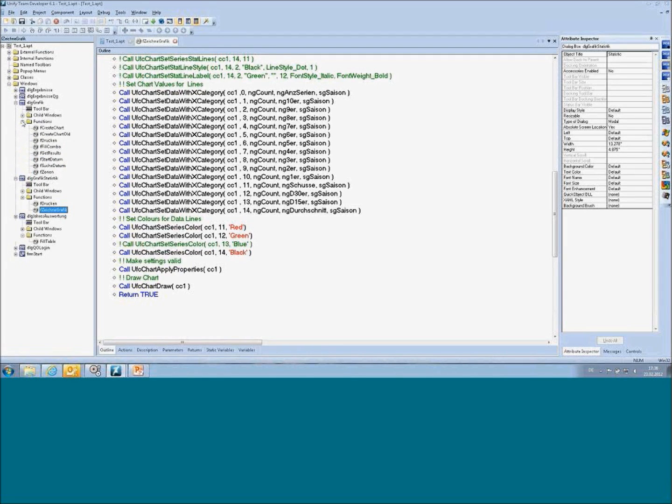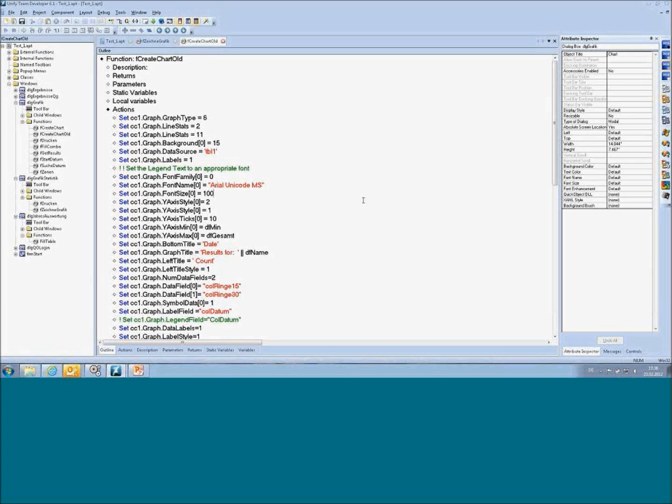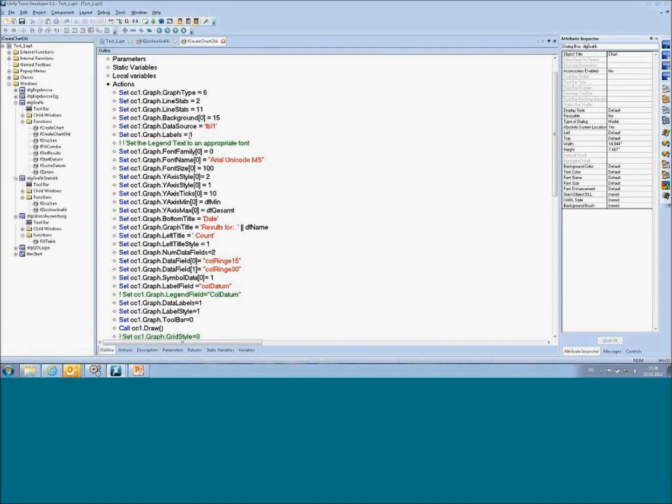So I showed you this is also old technology, the old API calls. At this point, I have a data source as a table. Again, it's no longer supported with .NET environment. So at this point, you have to replace something, but it's pretty simple. You don't have to fill a table. You have only to fill a grid.